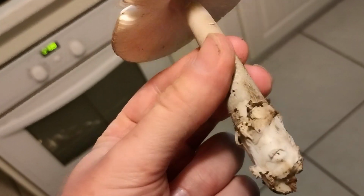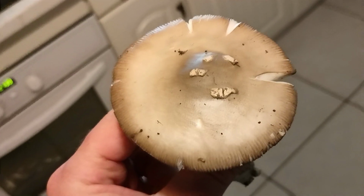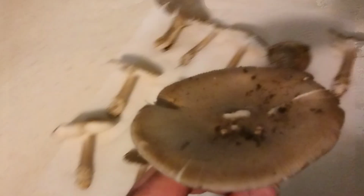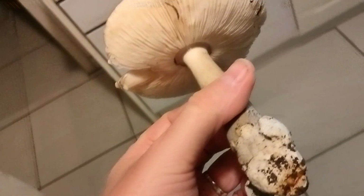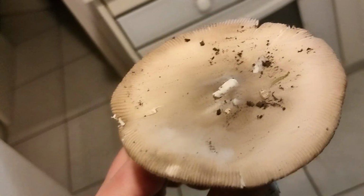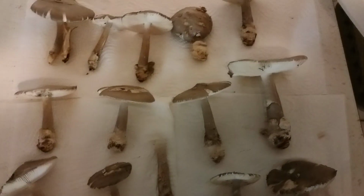So they are edible, but like for instance the blusher, they are poisonous when you don't cook them thoroughly. So you have to cook them for at least 15 or 20 minutes. So I will boil them in some water, even though it might get rid of some parts of the taste. But at least I will be 100% sure that there's no poison remaining. And then I will just put them in the pan with some butter and taste them. Enjoy your meal.